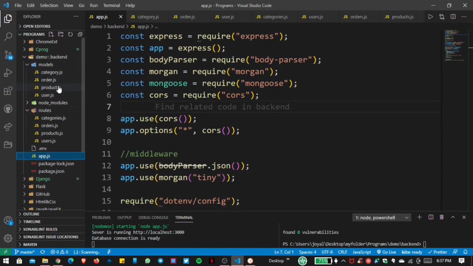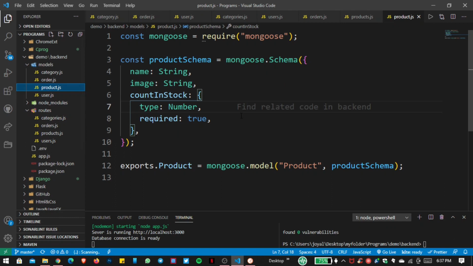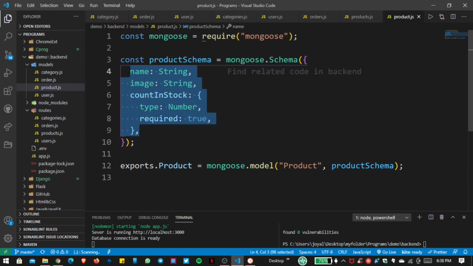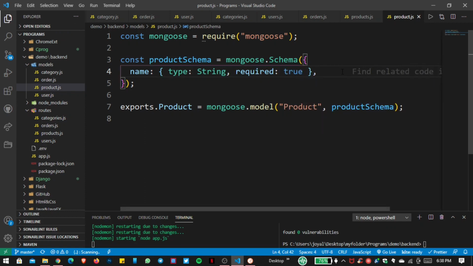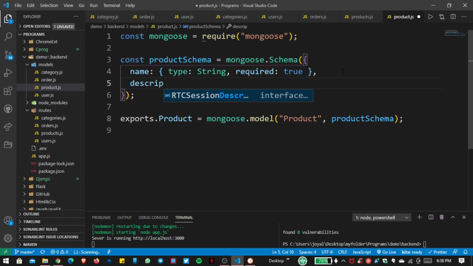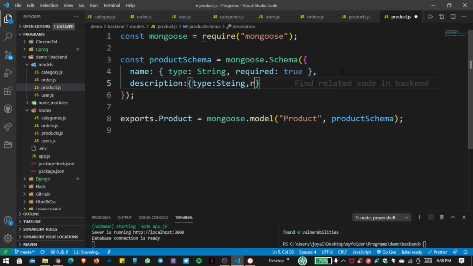Let us go inside our product model. So here there are the file structure that we are going to save inside our database collection. Now I want to rewrite some of our fields. So for name, I write here type string, and this is required. So I write here required true, and then description. This is for our product description. Type also gonna be string. Required is true.